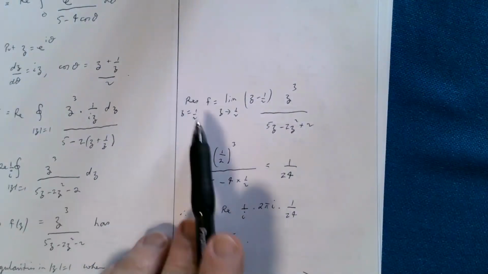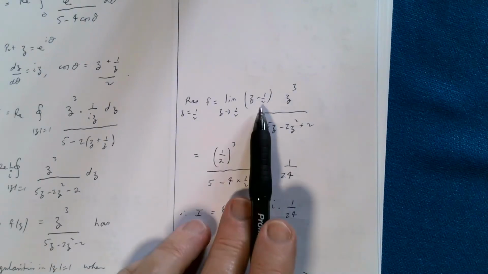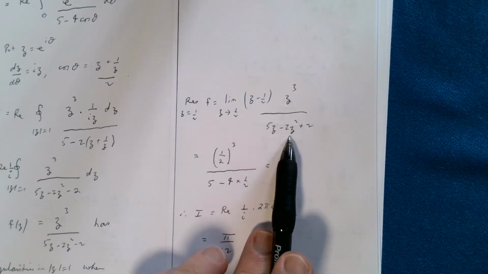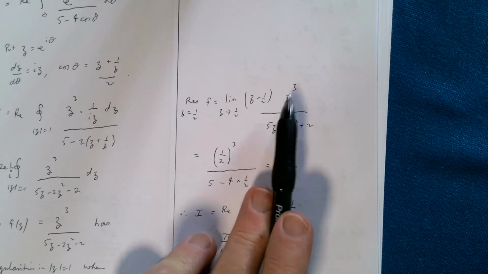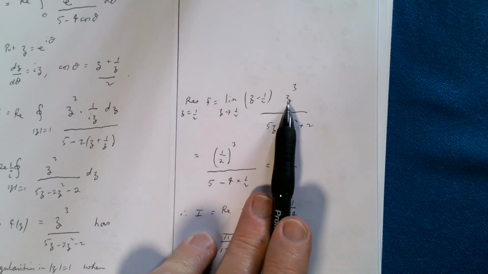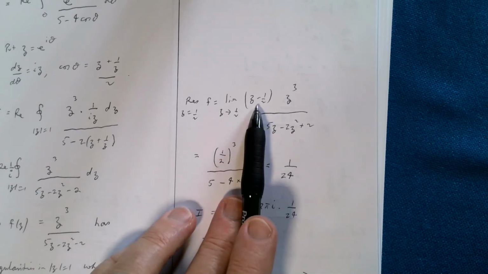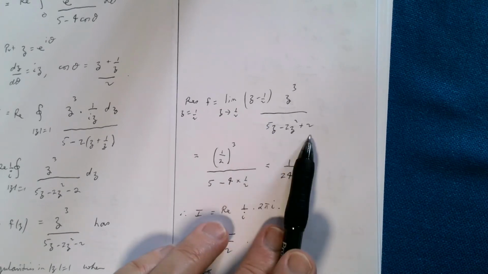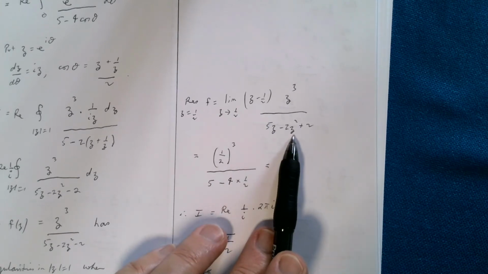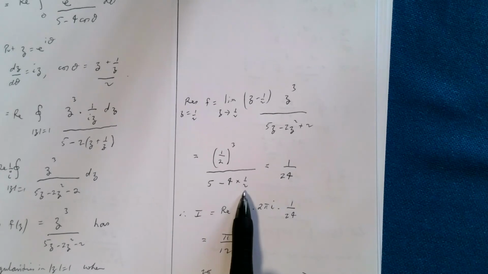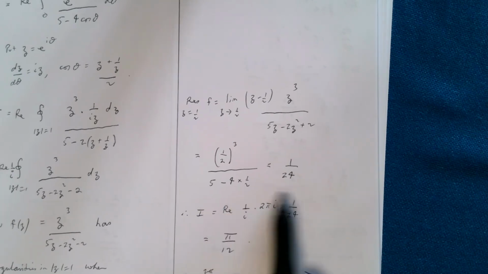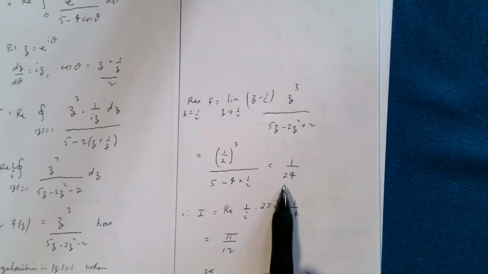So the residue is going to be just the limit. You multiply by z minus a half times the function. Again, let L'Hopital do all the work for you. This is not 0 at a half, so you whack it in. You get a half cubed. Apply L'Hopital to what's left. Differentiate that, you get 1. Differentiate that, you get 5 minus 4z, and you replace z with a half. And when the dust settles on all that, you just get 1 on 24.